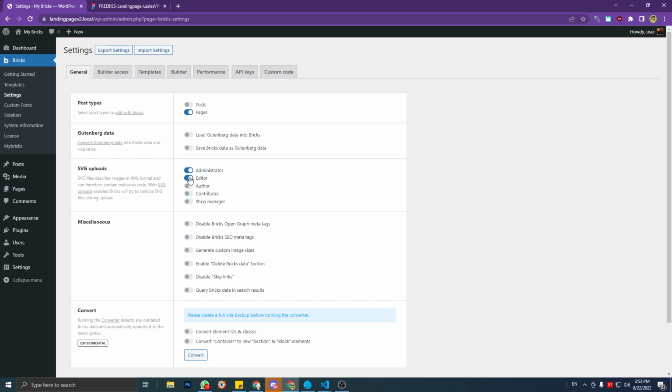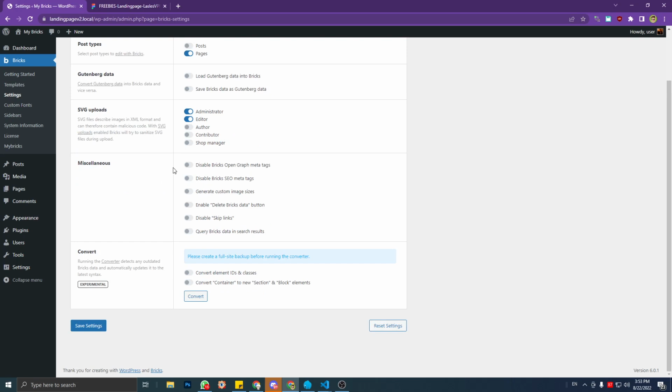SVG upload, yes, that's good, and I'm gonna disable this thing related to the SEO, since most of my project is using third-party SEO plugins, such as Yoast or Rank Math or other plugins.